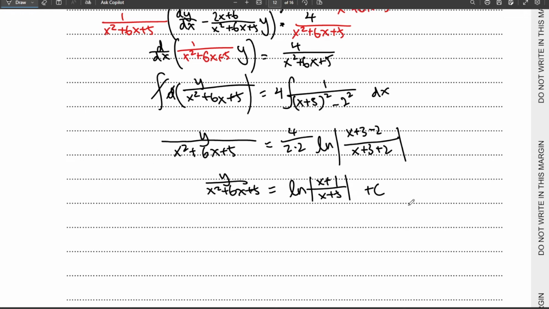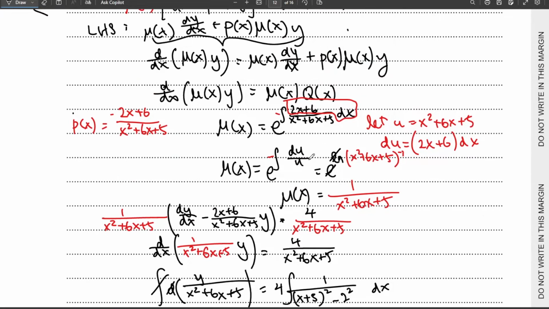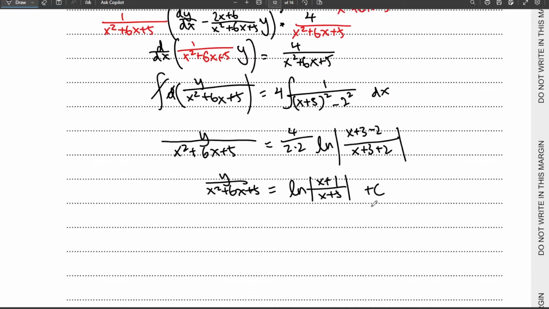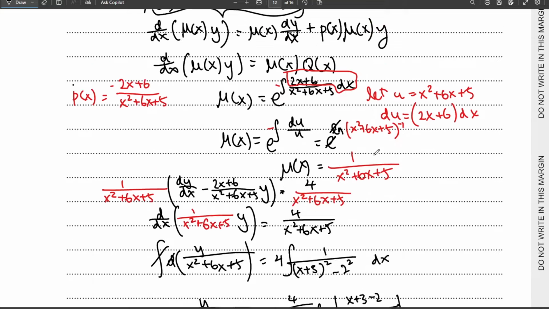Okay, so once we've completed the integration, we will add the arbitrary constant down here. We didn't add the arbitrary constant before, when finding the integrating factor, because that was just a dummy integration. So up there it didn't matter, but this is the final answer, so it does matter down here where we add the constant.